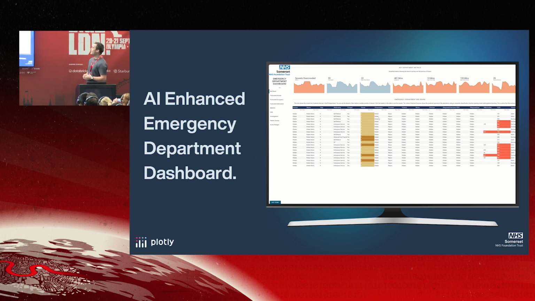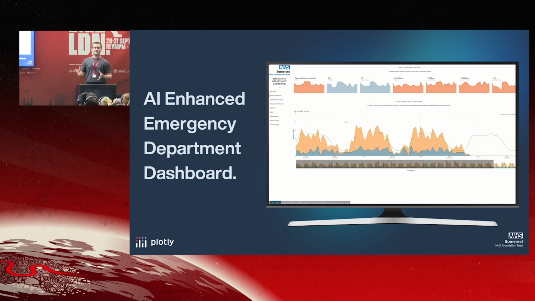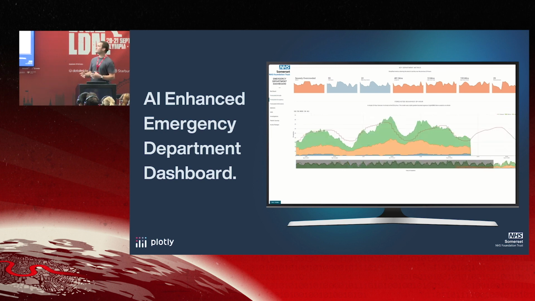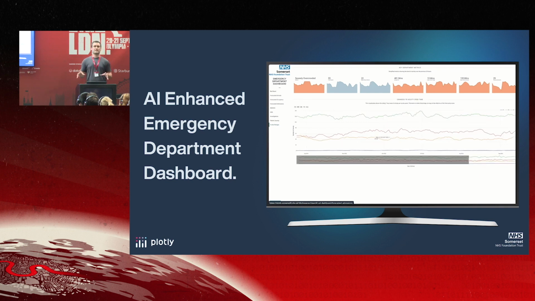We were stuck in a rut as an organisation where we were just doing these static dashboards that provided very little information, and people weren't really using them. So what we decided to do was go down to the emergency department, and we built all of their reporting from scratch. We made all their reporting as live as it could possibly be. It's about 20 seconds between the system storing it and getting back to our reports. And then we started to ask them questions about how we could incorporate AI into those models.